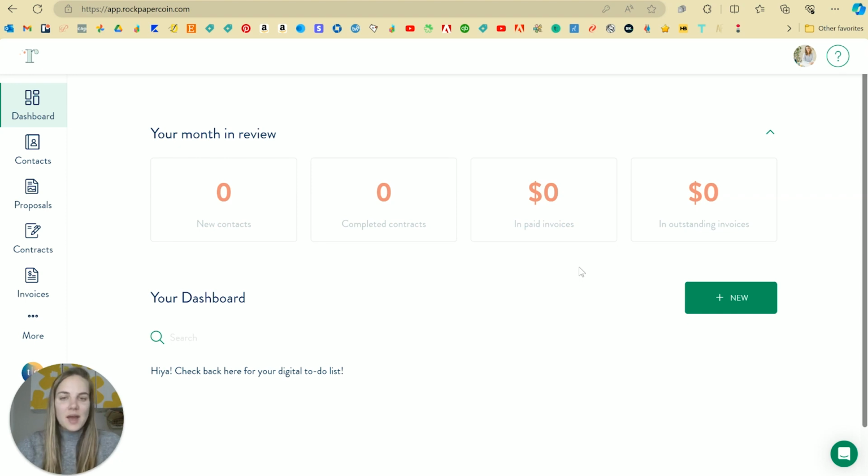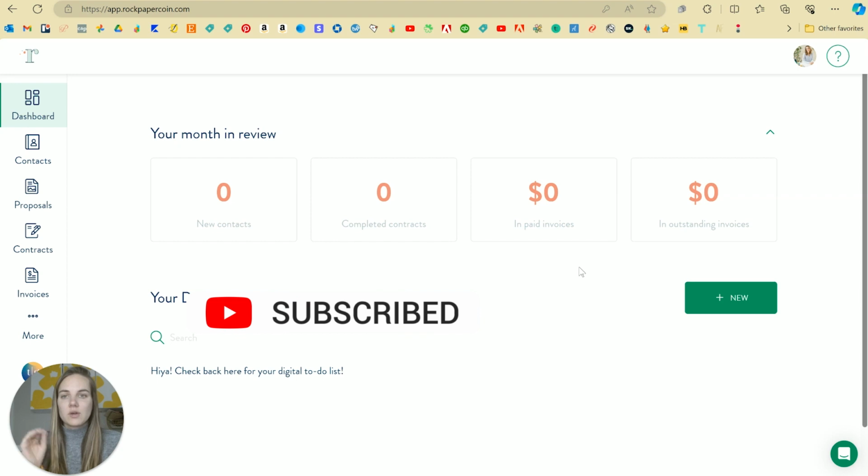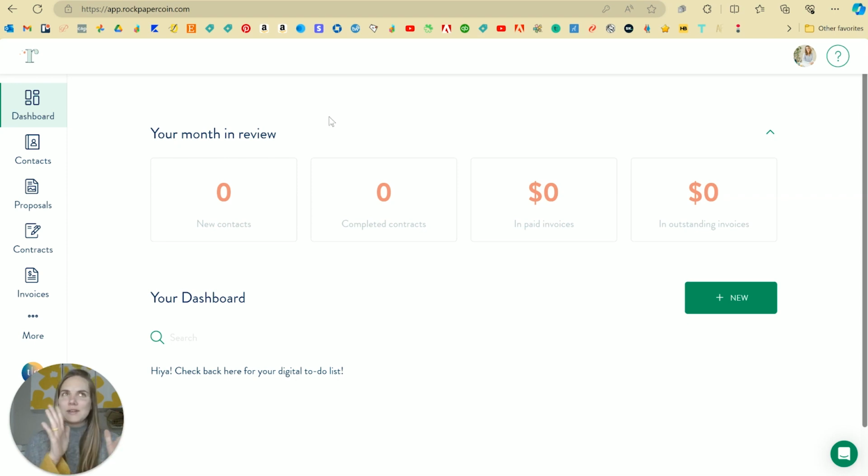I love this system, and the main reason they created this particular system was because a lot of client management systems can seem really complicated and can be overwhelming to get started. So their goal with this system was to keep it really simple and to make it easy to get started. And you can actually get started with them in like a day or two because they actually have white glove support for anyone who signs up for a new account. So not only is it free, but you can also get that white glove support and get started up and running with your business in like a day or two.